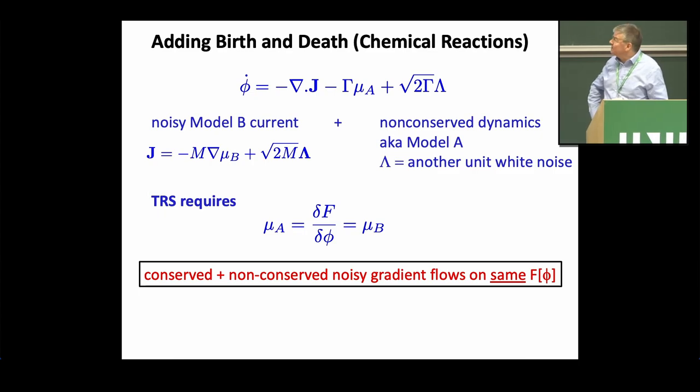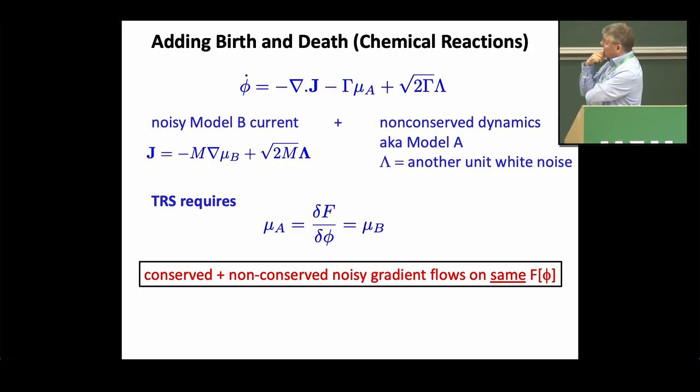So that's non-conserved dynamics. What I have there is a rate of change of phi, which depends just on the chemical potential. Because I can change the number of particles, I can just move globally the density towards a minimum of free energy. I couldn't do that with conserved particles because wherever I increase the density, I've got to decrease it somewhere else. But now I can change the density independently at each point. So I'm driven towards decreasing chemical potential. But again, that gamma coefficient there, which is some kind of mobility depending on the chemical reaction rates, has to be accompanied by a noise term as written down there. That's a scalar noise now.